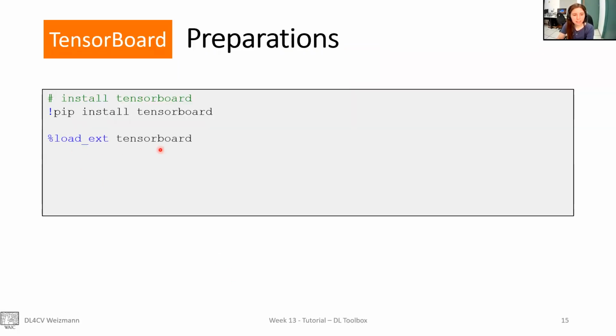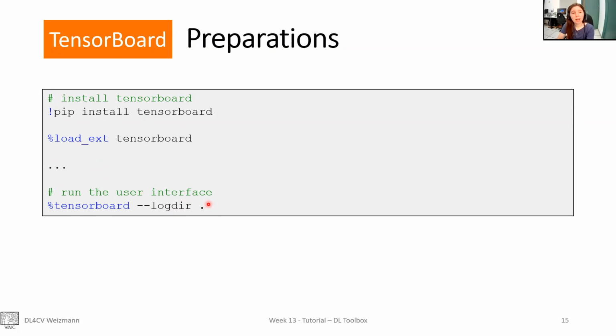So we load the extension, then we do whatever we need to do. We train, we do inference, whatnot. And then finally, we can run the user interface within the Google Collaboratory by using the TensorBoard extension on some log directory. So in general, if you just use the default directory that you're on, it should work.